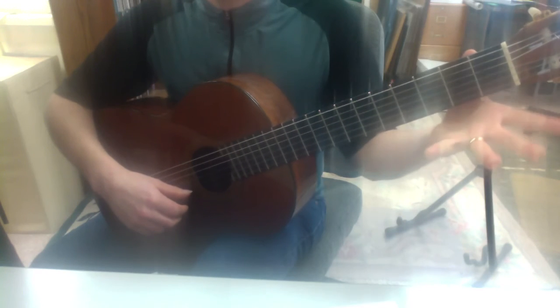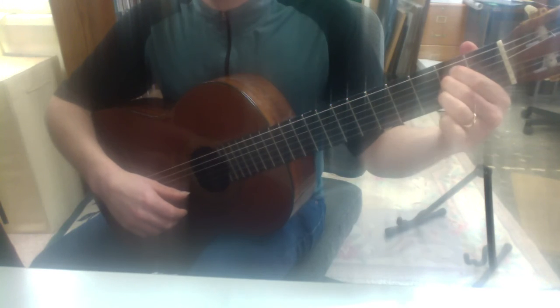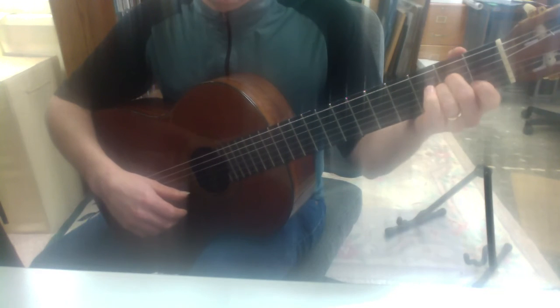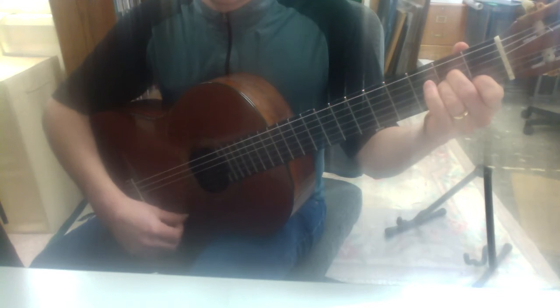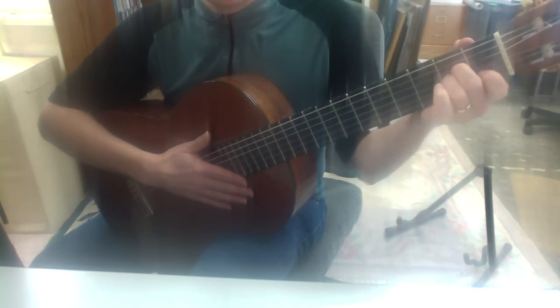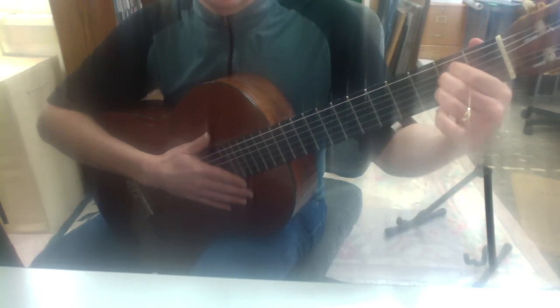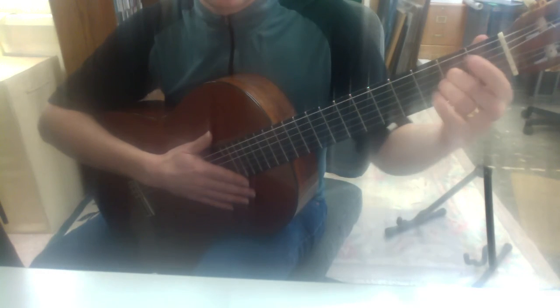Okay, so this makes it easier to switch. If I were to have an E minor, take my whole hand off and then place it down on A minor, that's a lot more work, and there's a lot more margin for error. But if you leave finger 2 down and switch back and forth in a pivot, that's a lot easier. So from E minor, just practice with your left hand only, pivoting off finger 2, don't lift it off the guitar, go back and forth over and over between E minor and A minor. If you're strumming a song, songs are about 5 minutes long, so you'll be playing these chords for 5 minutes.